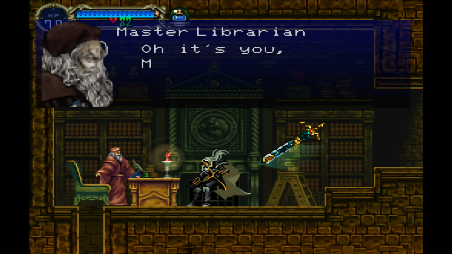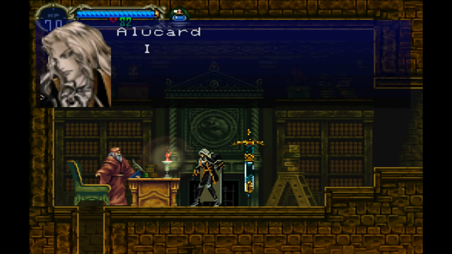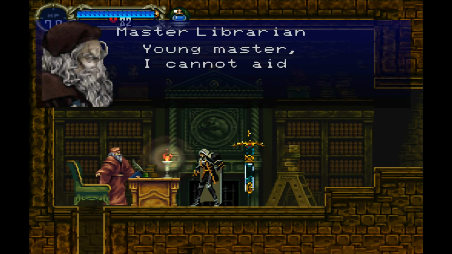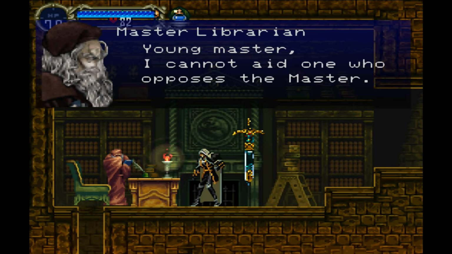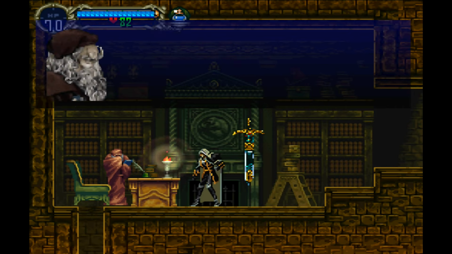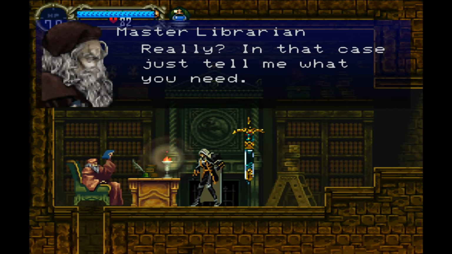It's been a long time, old one. Oh, it's you, Master Alucard. What do you need? I need your help. Young Master, I cannot aid one who opposes the Master. You won't go unrewarded. Really? In that case, just tell me what you need.